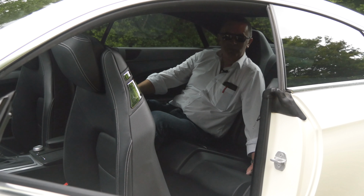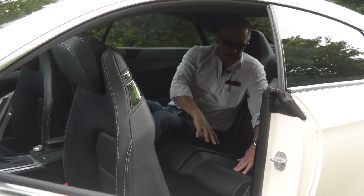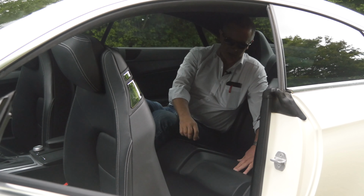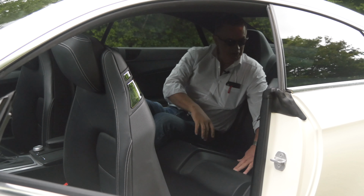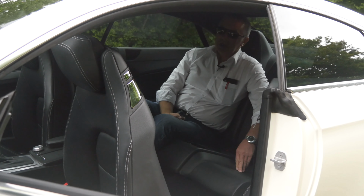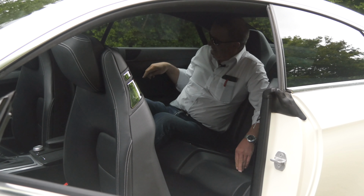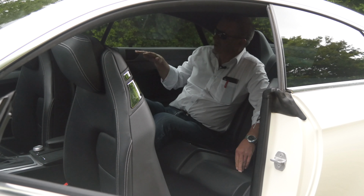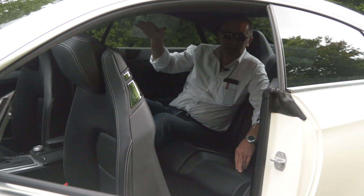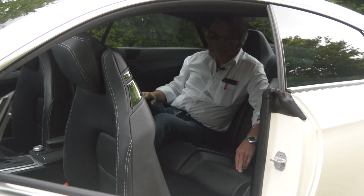So I wouldn't say there's bags of room in here. It's only for two people. There's a partition in the center here with cup holders in the center and an oddments tray. The integrated headrest, so you can't move that up and down. You have got rear electric windows as well, and it's a pillarless coupe, so that's a good feature. You can have all the back down here.